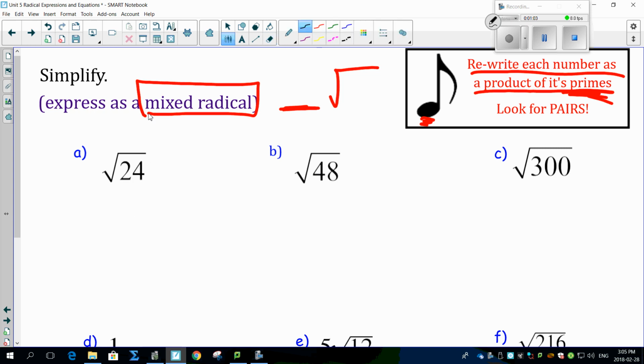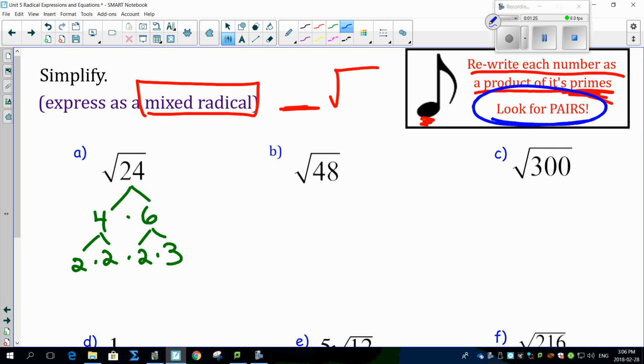What I like to tell my students is this: know your times table. You know that this in fact is 4 times 6. You don't have to go by 2's all the time. Break down this 4 to 2 times 2, break this 6 down to 2 times 3. That just makes sense. Now, look what I wrote over here though.